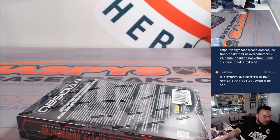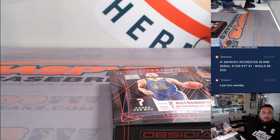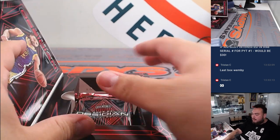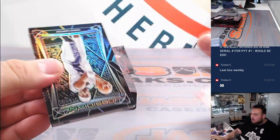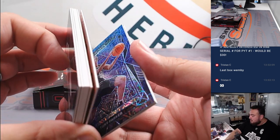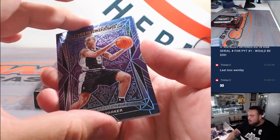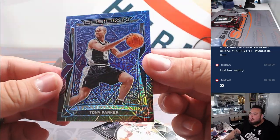All right, guys, down to the last box. Here we go. Second half, the last time I seen was at like 8 left. If anybody's interested in doing the second half, guys, we can easily do that after this. Down to 8 left. And I believe the San Antonio Spurs have been sold a number 2 as well. Maybe a Wemby, but he got a base though, man, which honestly, oh my god, what a teaser. Look at that. You got Tony Parker though. That's a 4 out of 5, which will probably still sell pretty well.